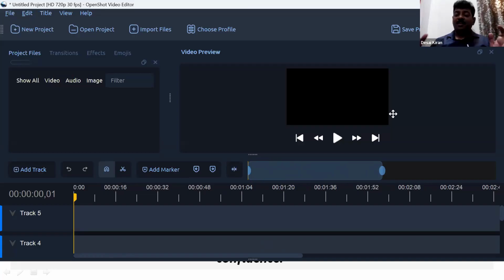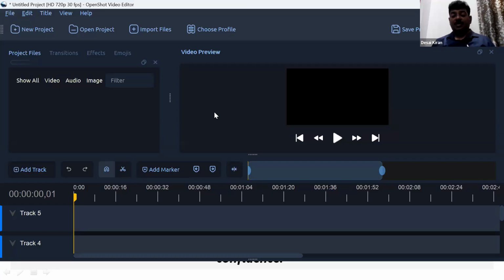We have n number of video editors, right from the beginning, like Corel, Visual Studio, we have other software like OBS, we have PowerDirector, we have different software.